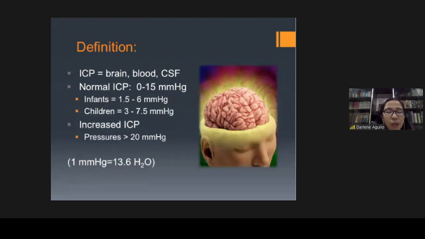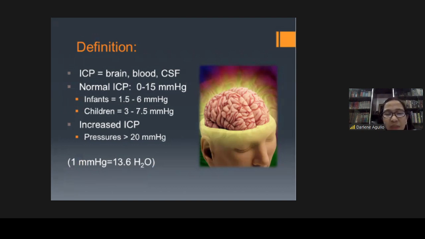Okay. So intracranial pressure is the sum of the individual pressures exerted by the brain, blood, and CSF. Any change in the volume of one of the normal intracranial components must occur at the expense of the other. So this is known as the Monro-Kelly hypothesis. In physiologic states, ICP remains constant despite a variety of transient perturbations. So the normal intracranial pressure ranges from 0 to 1 millimeters water.